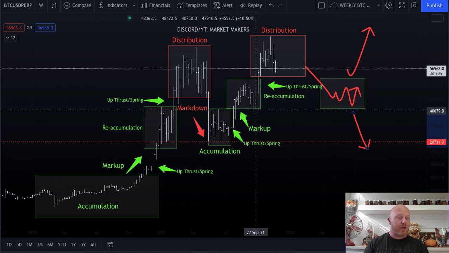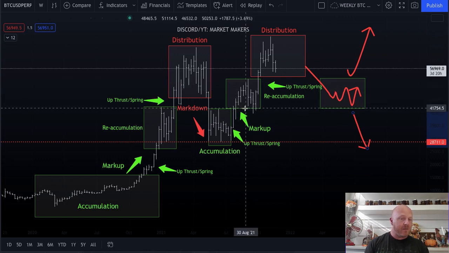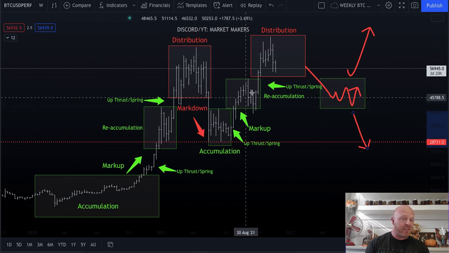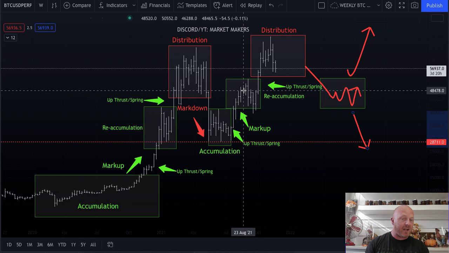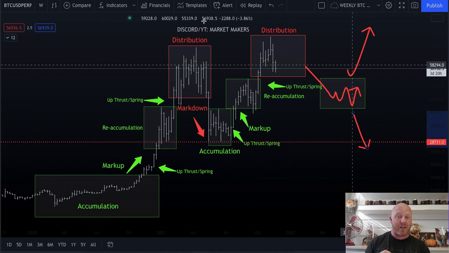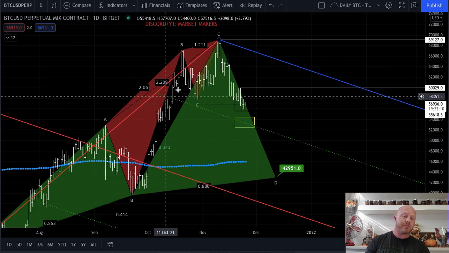Now, where is this box? Well, let's look at the previous price ranges. 41,754 up to 52-ish, 53-ish, okay? A 10, 11,000 point range in this box. Did I not give you a pattern yesterday that has us going to 42, 43K? And it's a bullish pattern, okay? That is very bullish news, my friends. Let's go look at that really quickly and we'll come back to this chart.